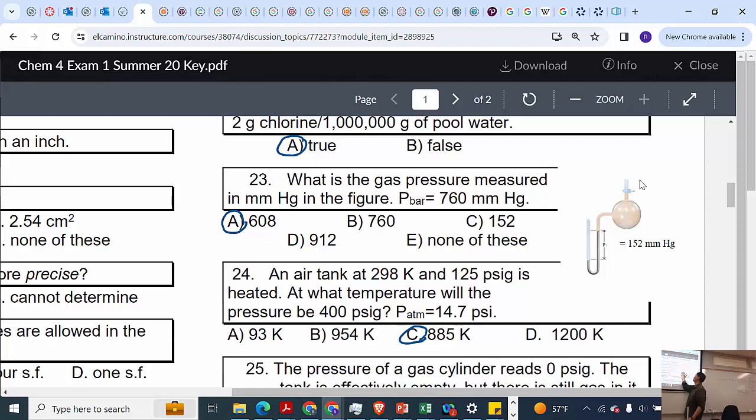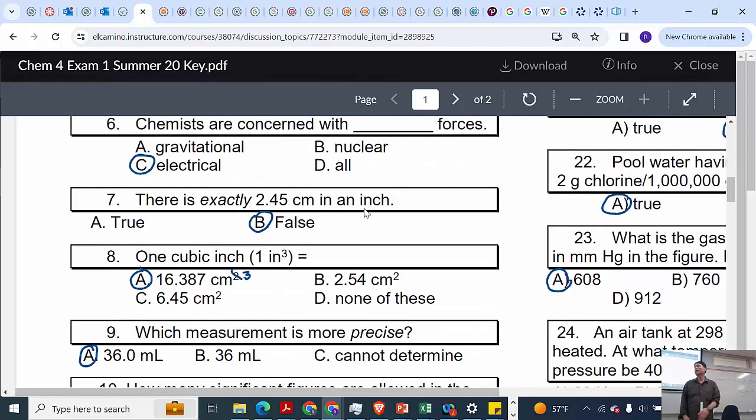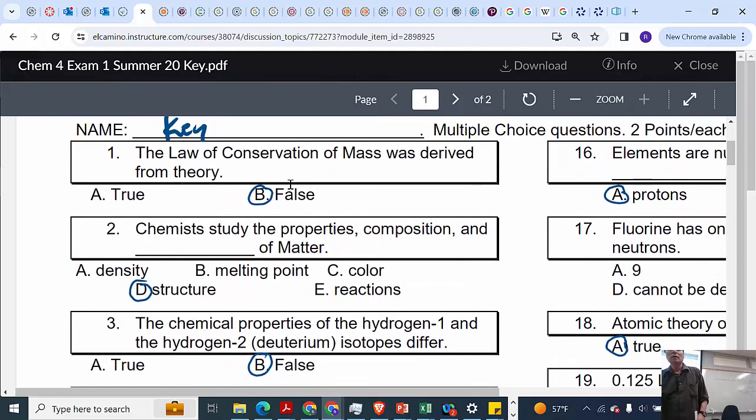And so there are going to be 3 scenarios with the open-end manometer. One where the gas is lighter, one where the gas is heavier, and one where the gas is the same. Can you do those 3? 2 of those are in the homework. Were you able to do those 2 in the homework? Then you're all right. If you could do that, then that's all you need to know. You don't need to know any kind of theory or whatever behind this. Just figure out the equations. So let's go through these here. I'll give you a little bit more time for that a little bit later. Since we're talking about this, we'll continue with this.